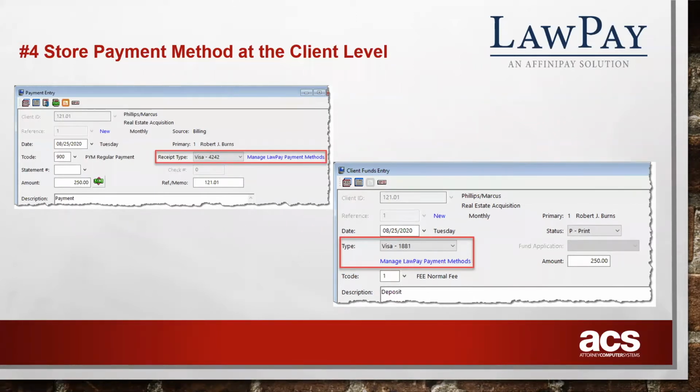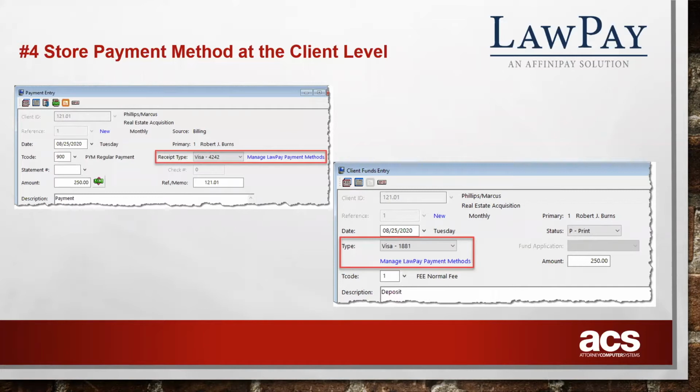Let me just back up and explain. If a client has 14 matters and they give you a credit card to pay 2 of them, because those are the only 2 that are due this month, then what's going to happen is you're going to put that credit card information in for the one matter and process the payment, and then you're going to go put the credit card information in for the other matter and process the payment, even though that's identical credit card information. Next month, he says, go ahead and use that credit card to pay for the other 3 matters that weren't billed last month, but now they're being billed this month. You got to enter that credit card information 3 more times.